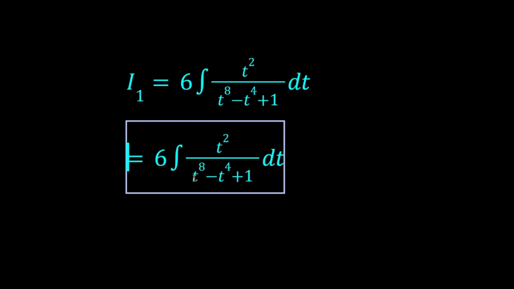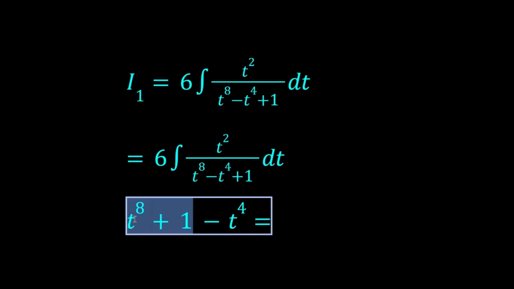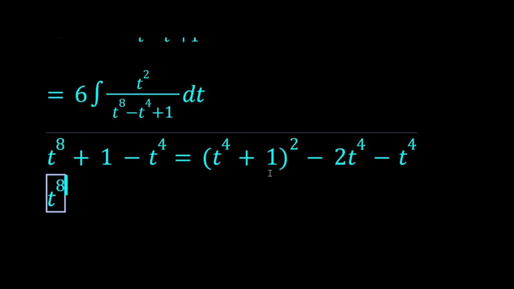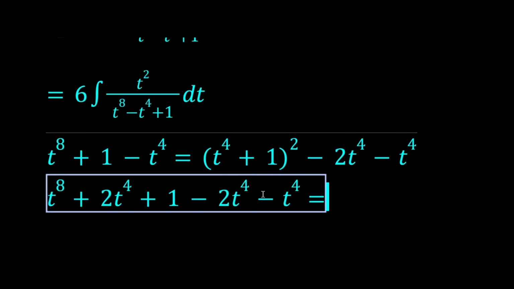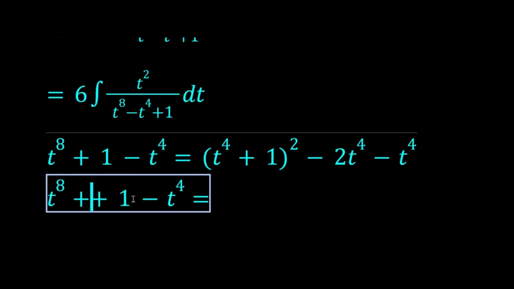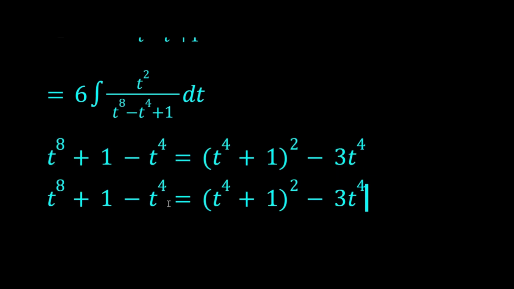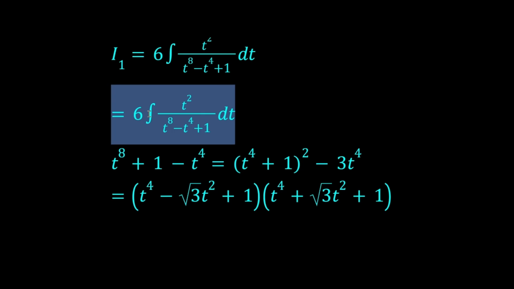So I1 is a bit, well, actually quite a lot more difficult. We can factorize this denominator in a pretty cool way, using a completing the square sort of trick. t to the 8 plus 1, you can write as t to the 4 plus 1 squared, minus 2t to the 4, I think. And then, yeah, of course, we have the minus t to the 4. If you expand the right-hand side, you're just going to get this thing here, minus 2t to the 4 minus t to the 4. And these will just cancel out, right? Yeah, so you're just left with that thing on the left-hand side. So these are equal. Now, well, we can just do a difference of two squares and combine it into one factorization. So there we go, we factorized the denominator.